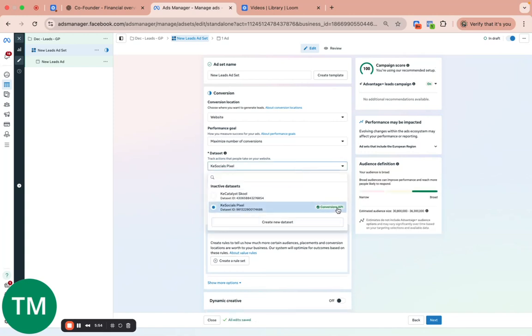Super important to also set up your conversions API for two reasons. Your conversions API allows for server-side tracking, which basically means if lots of people have opted out of tracking, the tracking can still work because it uses server-side tracking rather than browser-side, which is what your Pixel uses. It also is just making the data a bit more accurate. So with your Pixel, you'll maybe track 70% of conversions. With your conversions API working alongside your Pixel, you'll track maybe 90%. There will still be 10% that you won't track regardless.